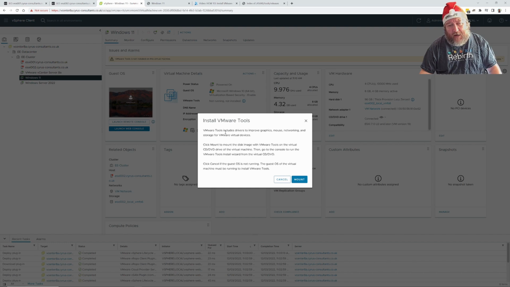And this is where the magic happens, in the CD-ROM in the virtual machine. So make sure if you want to install VMware Tools from vCenter server or from the ESXi host, that you do have a CD-ROM device in the virtual machine. If you don't have a CD-ROM device in the virtual machine, you will not be able to mount the ISO image. So all that's being done is you're giving the CD-ROM device in the virtual machine a mount instruction to mount the Windows ISO in the guest VM.